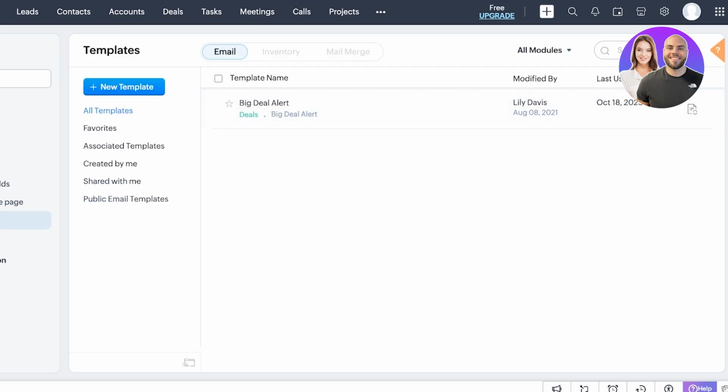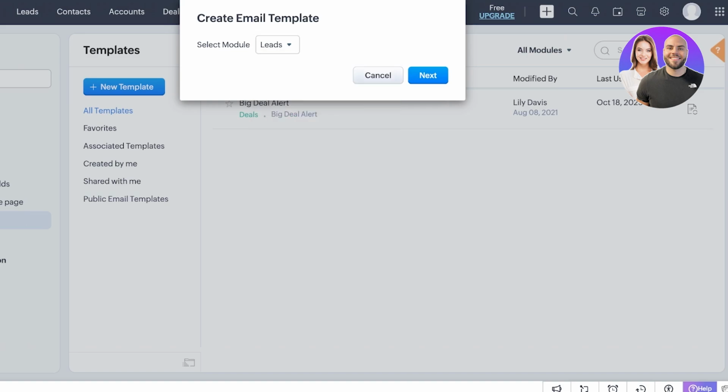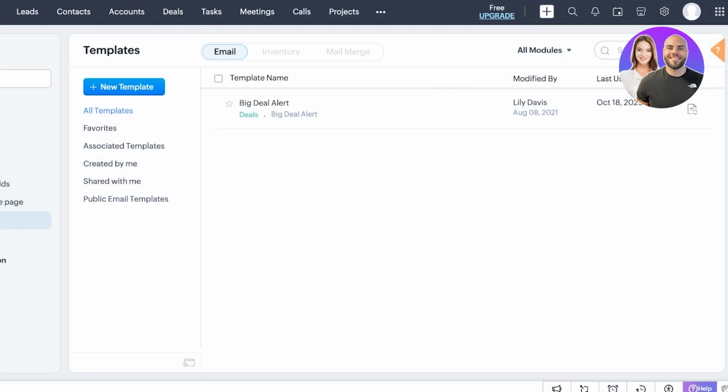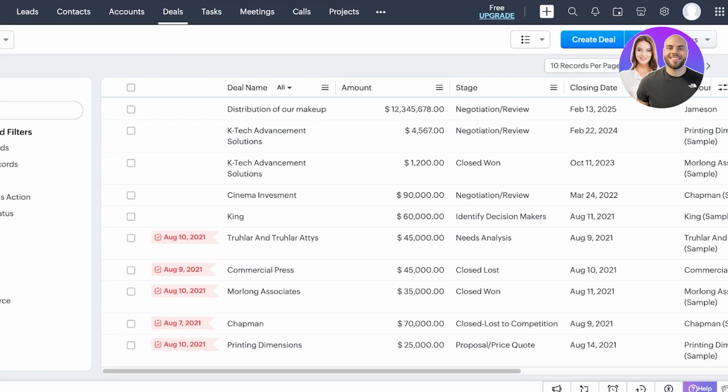So if we have things such as deal templates and inventory templates, we can add a particular type of template. This can allow you to have a lot of time left over whenever you're adding a new contact or a new deal, because you have a basic draft of how you enter information. Moving on, we can go into deals to start adding our deals and build our pipeline for our sales.